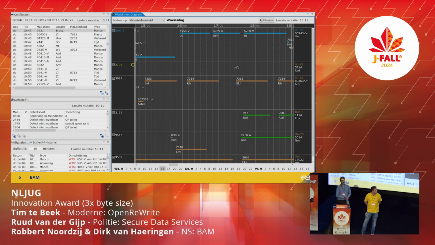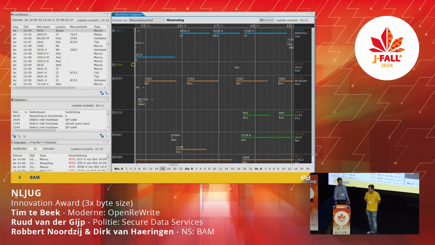A lot of problems with this software. I won't even start about the performance of this software. But at a technical point, it was actually not very maintainable anymore. This is all one large monolith. Had to be released as a whole. I think maybe once a month, something like that, we would have a release somewhere in the night for any new versions, any new updates.